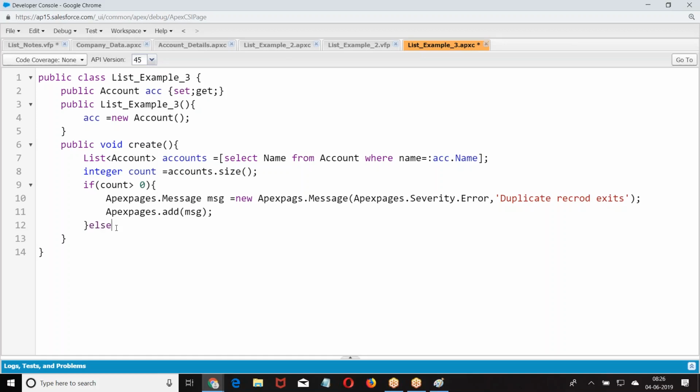Else insert ACC equal to. So here I was supposed to give page reference.